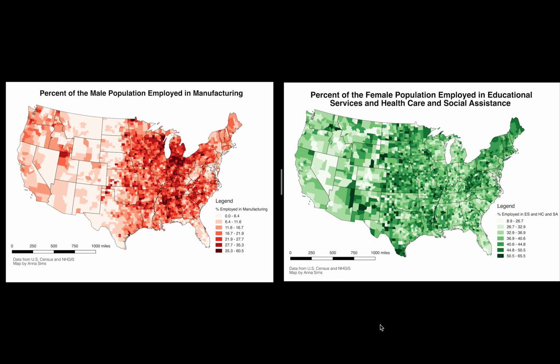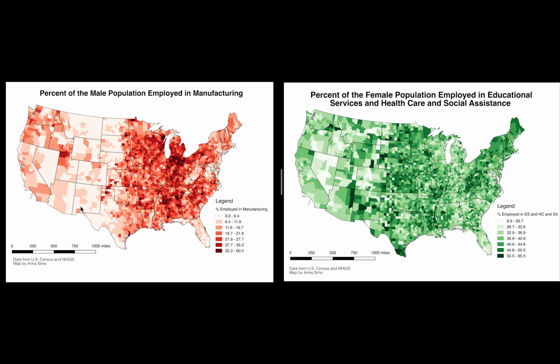So I saw some interesting patterns in these maps. I found it interesting that there was a spike up here in Indiana and Ohio, because that's not really a place I would think of as being really big in manufacturing, since it's a pretty small area. But I guess since they're pretty industrialized, it makes more sense. It made a decent amount of sense to me that these areas over here didn't have as high of a male population employed, because these in particular here and all through here are more agricultural. They're not big in industrial factories and stuff like that, so that one made sense.